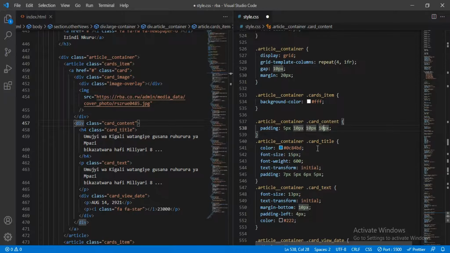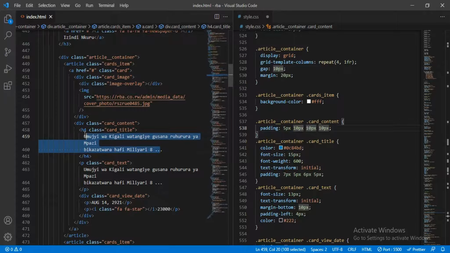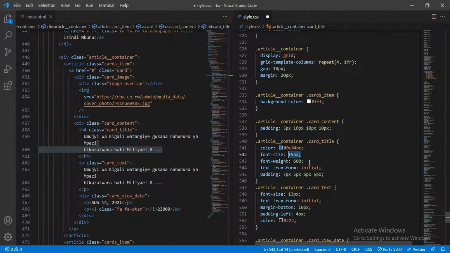Then for the card title, which is this one. Okay, h1 title iri hano dufite card title and card text. It's like this is like heading, and then this is like subheading. Okay, so for heading, which is card title, twavuze ngo color ibe ino blue, font size ibe 15 pixels, then font weight ibe minimum 600, then transform initial, every letter itangira word ibe capital letter, then padding.